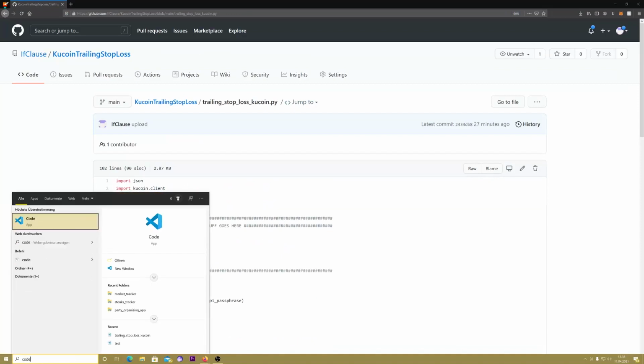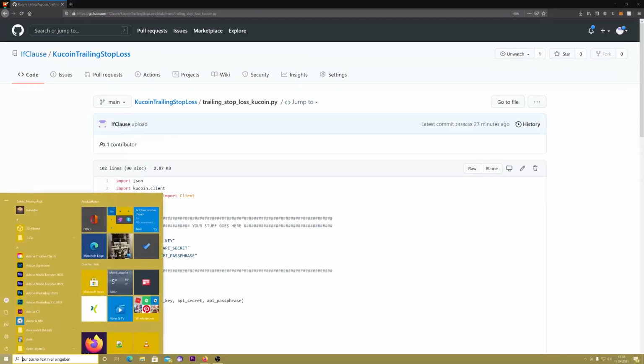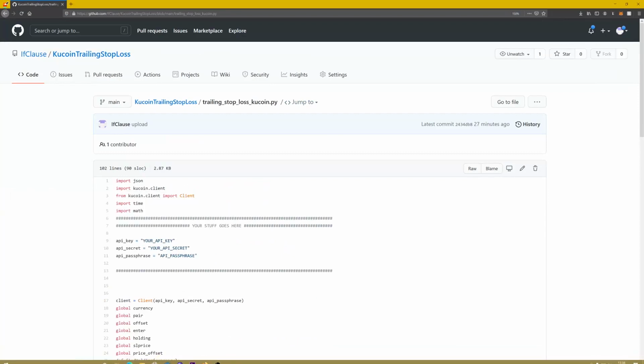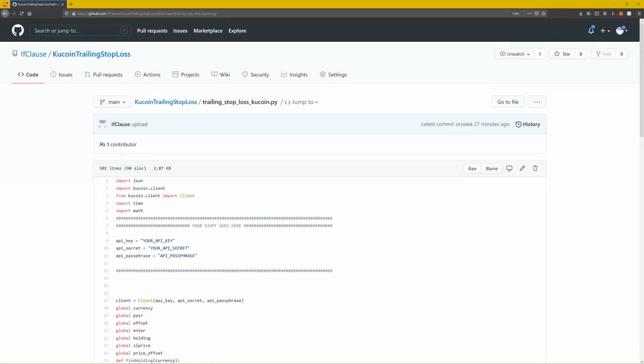So what I recommend is Visual Studio Code. It's very lightweight, it's a great way. Also, you could just use IDLE. IDLE is the IDE or text editor that comes with Python itself. You don't have to download anything. And since you just have to change these three things, just look at what's best for you.